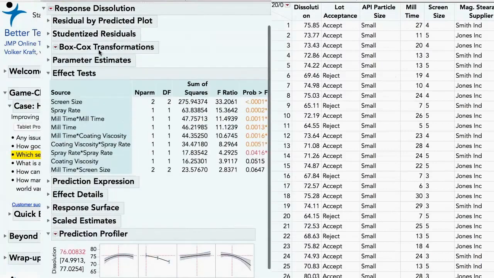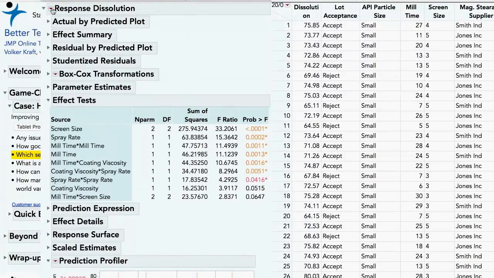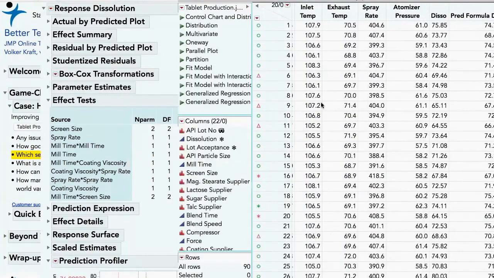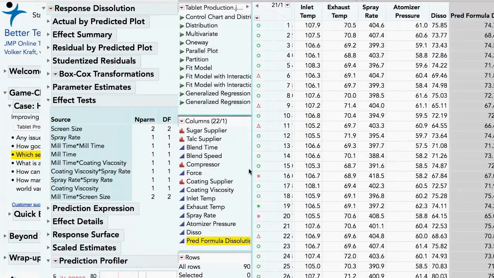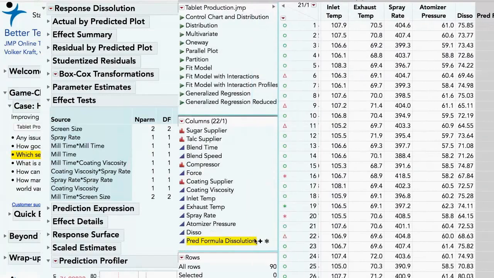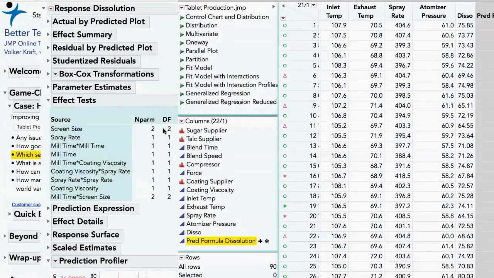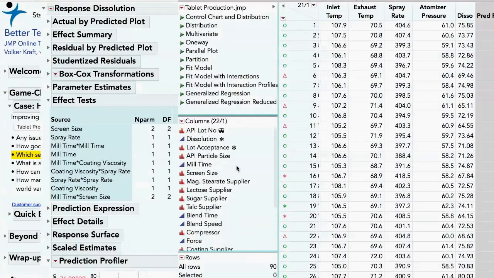If you want to stay in JMP, go to Save Columns, and then you can save the prediction formula. You can save a lot of other information, of course, but saving the prediction formula creates a new column in your data table. And here you see again a plus sign. If you click, it's the same formula which is shown in the formula editor. So you can add new rows, and then this column would predict and calculate the response based on that formula.